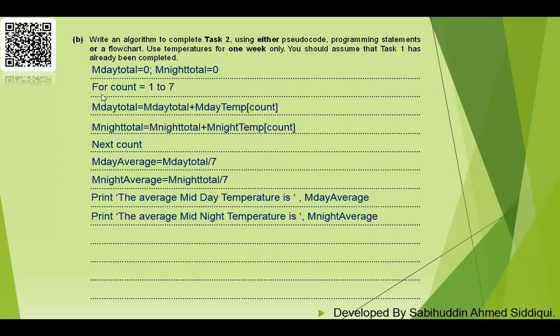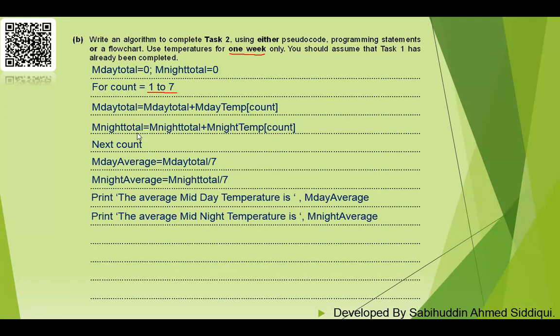Now you will again start, because you are calculating for 1 week. I am just going to underline the words "1 week". You have to calculate for 1 week, so you have initialized the repetition from 1 to 7. You can see this here clearly. Now you have to add the total to midday total, that is, midday total equals midday total plus midday TMP count. That means the total number of occurrences of 1 week's temperature. So this will store the total of the temperatures stored in the midday temperature array with the help of count.